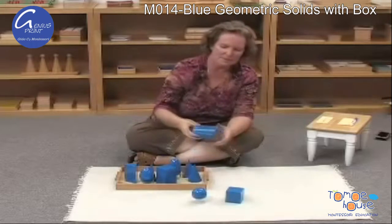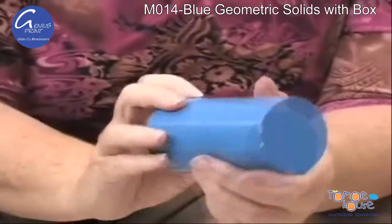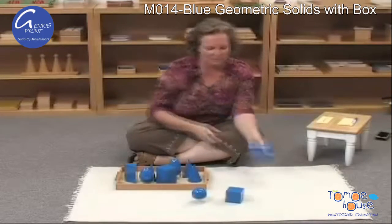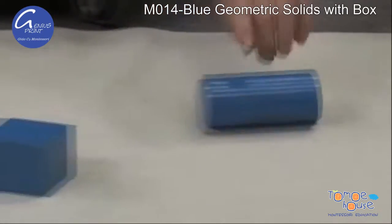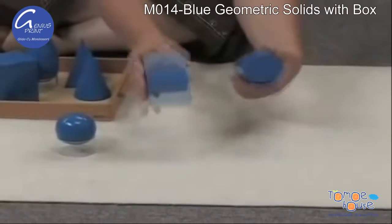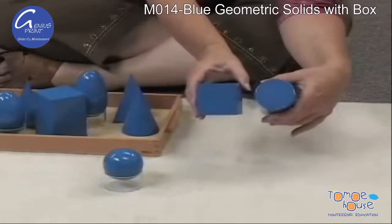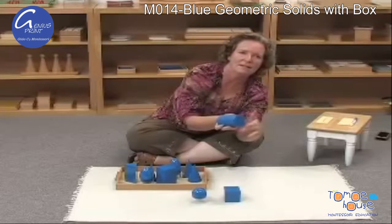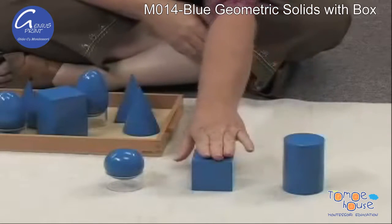And then another similar shape that the children see all over the place is a cylinder. Soup cans, so many things that we see. A glass of water is shaped like a cylinder. So here we would show the properties again: the cylinder is round, kind of like the sphere on part of it, but the other part of it is flat. Unlike the cube that has a square surface, a cylinder has a circle for one of its surfaces. This cylinder has one curved surface, and then it has 2 surfaces on the ends, and those are called bases. So this is a circle, and this is a square.